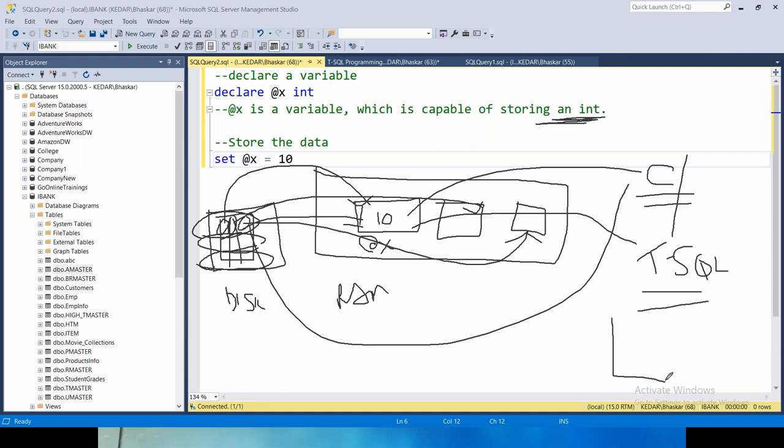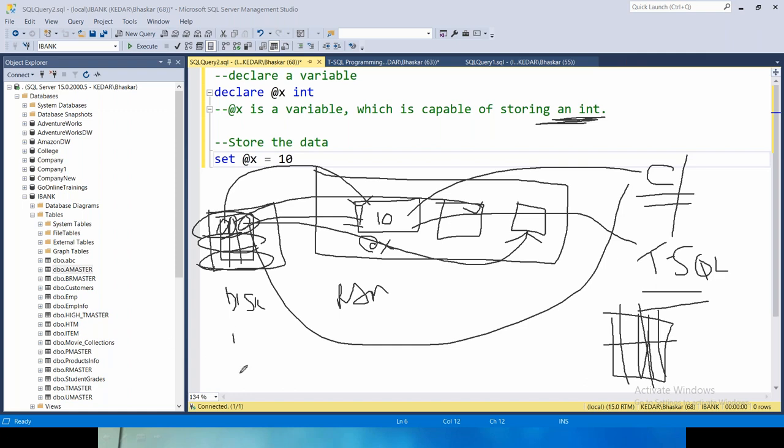For example, we create a table, data is like this, right? So you have a lot of data in this column, a lot of data in this column. All the data you cannot give at a stretch, at a time, to the variable. A variable can store a single data. So see the difference between how SQL is going to be processing your data and how a programming language is going to be processing your data. There is a big, drastic change that you can accept.